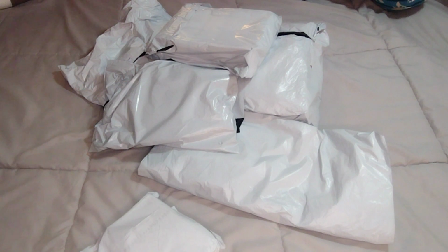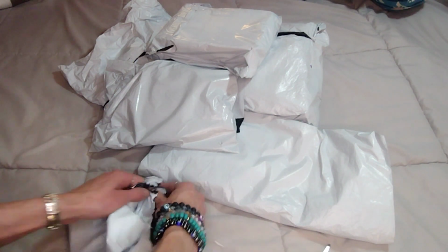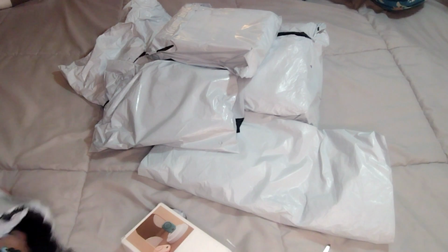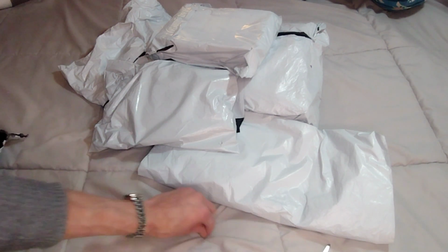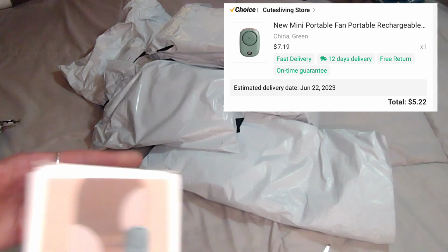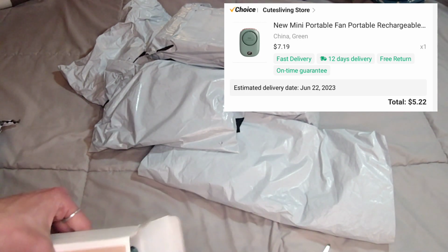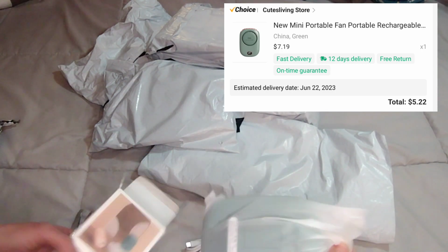All right, so this one right here is I don't know what. So I got some little fans and stuff too, because we don't have central heating and air up in the mountains here. Yeah, this is one of the fans. And it gets really hot. We have those portable machines where you put the ice in and they cover like 1,500 feet. And they're great and all, but yeah, it takes a lot of ice and stuff. I'm also going through heat flashes, so it doesn't hurt to have one of these around the house.